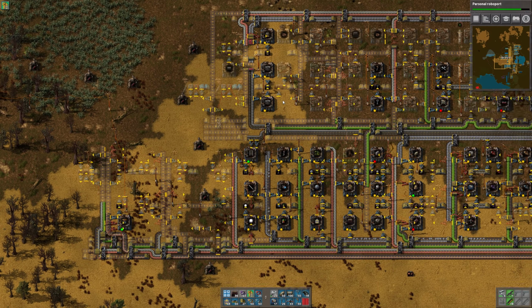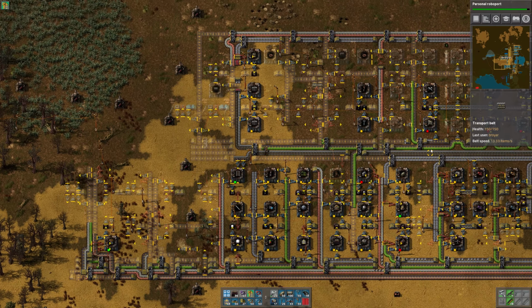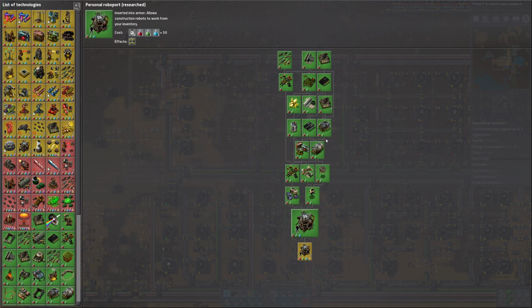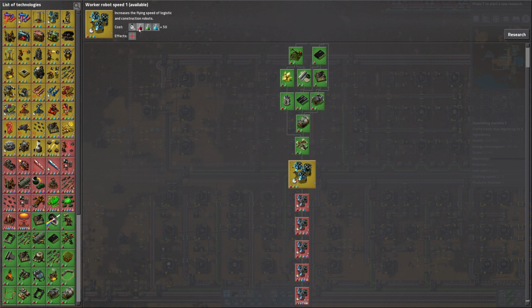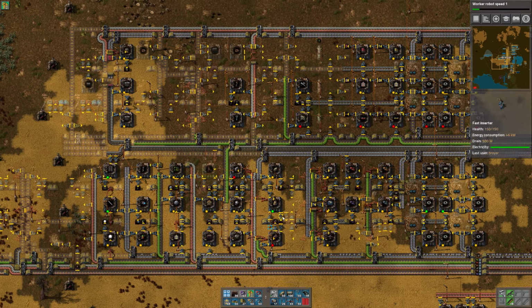I could just load up my little thing, but this is fine. My deconstructor. It's not like there's a whole ton of them. I guess there's more over here. Come on, worker robot speed. Sure, once we finally get robots, that speed will be great. Which robots should actually be one of the next things we go after.